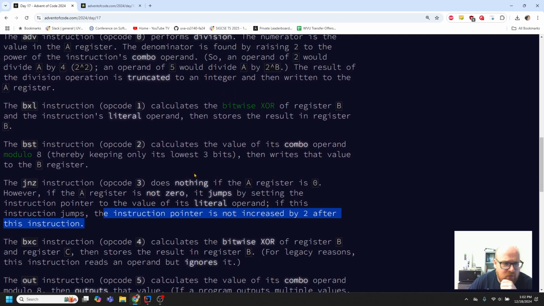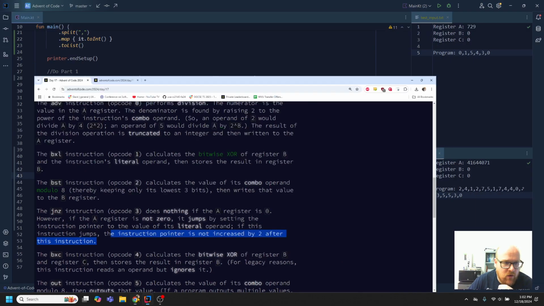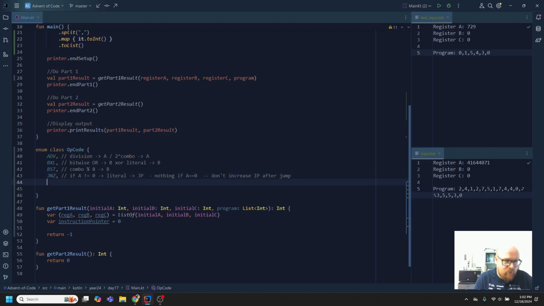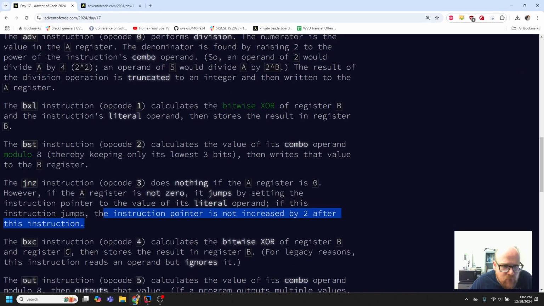BXC calculates the bitwise XOR of register B and C. And where is that written?